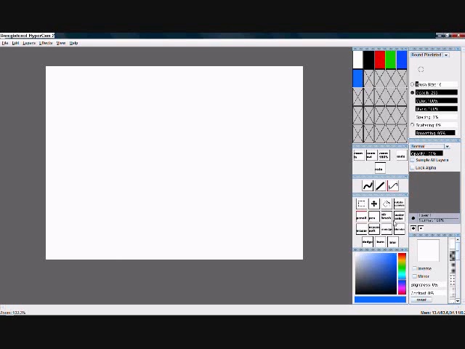Here is all the different tools you can use. This lets you draw a box around something, then this lets you move whatever's inside the box. If you want to get rid of that box, just select the box tool and click anywhere.